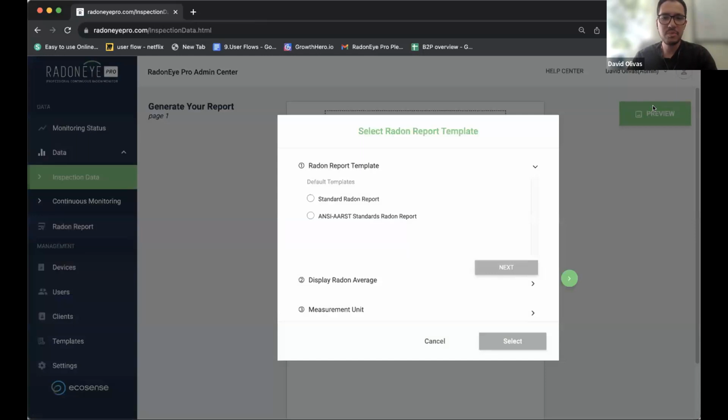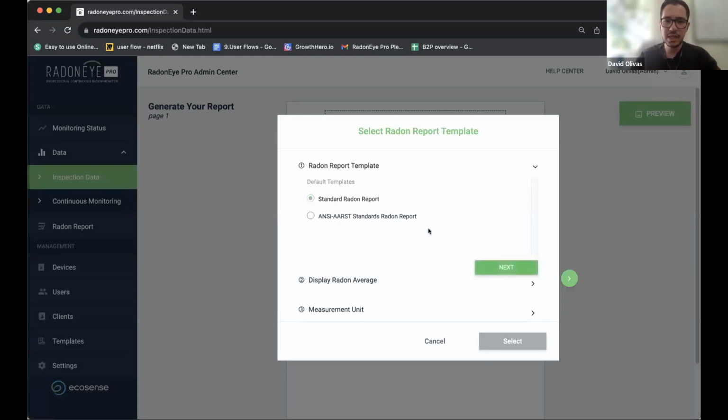Once I click report, I have the ability to choose between the standard report and the ANSI report, like Dallas said. We did have a question earlier asking about the kind of template that you can make. The standard report is very standard, very short, and not as comprehensive as the ANSI. So to answer that question, the ANSI is the one you might want to go with if the standard report is not sufficient.